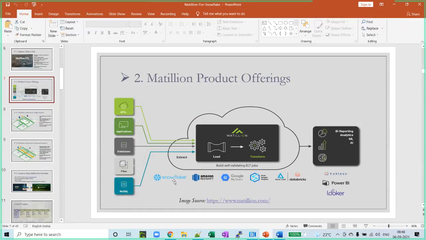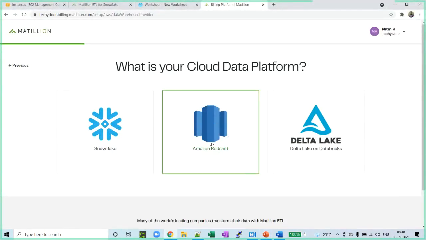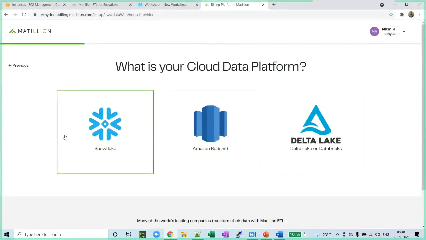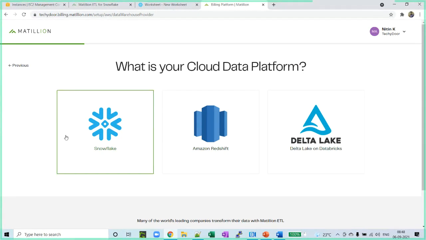If your cloud data warehouse is Snowflake, you will need to launch Matillion for Snowflake. If your cloud data warehouse is Redshift, you will need to launch Matillion for Redshift. That is what it is asking: which cloud platform you are trying to build on. So here we need to select Snowflake.